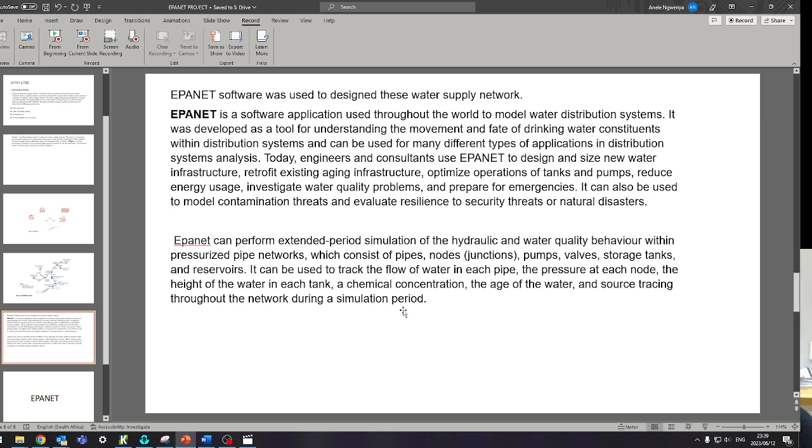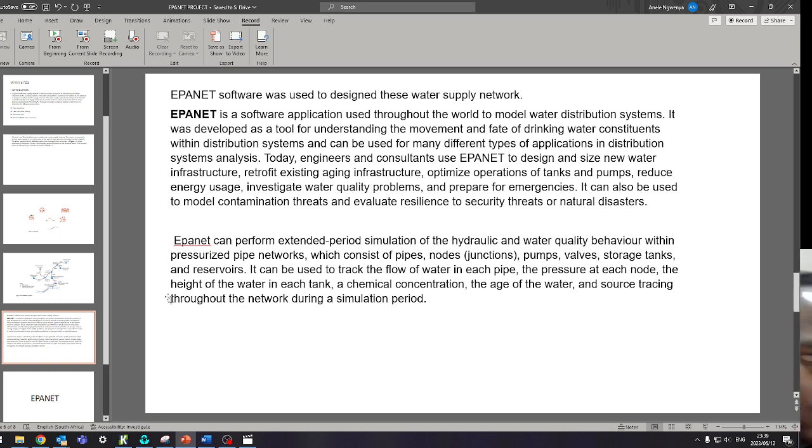EPANET can perform an extended period simulation of the hydraulic and water quality behavior within a pressurized pipe network, which consists of pipes, nodes, pumps, valves, storage tanks, and reservoirs. It can be used to track the flow of water in each pipe, the pressure at each node, the height of the water in each tank, the chemical concentration, the age of the water, and source tracing.